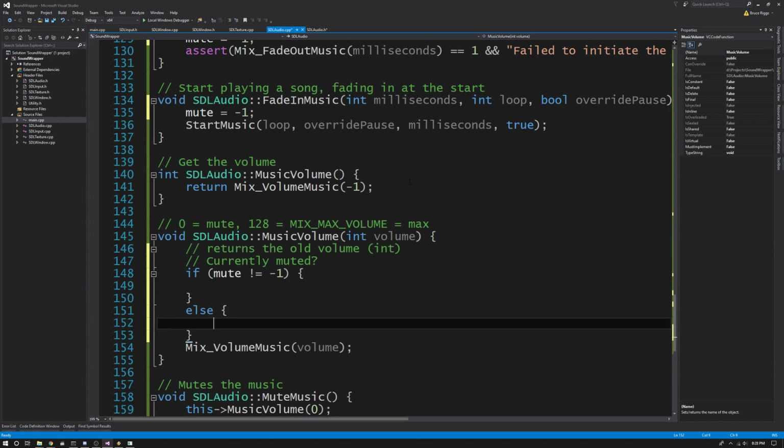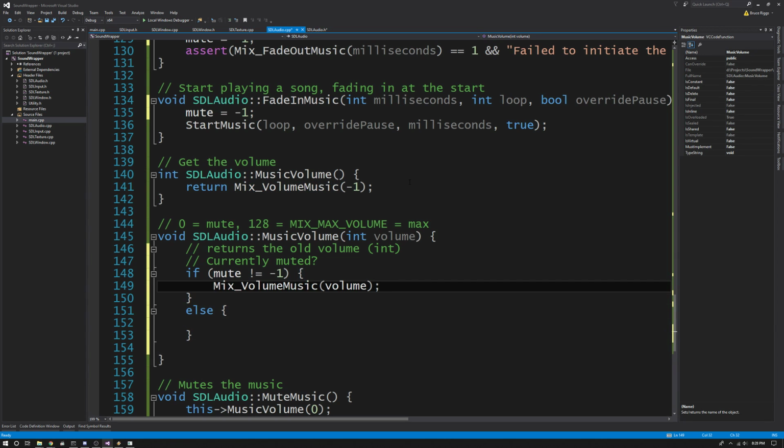Alright, so if I was muted, then you're actually going to go to, I don't like that though. I think this might be a bad idea. I shouldn't treat it like a remote control for TV. If a user wants to set the volume, I should let them set the volume, period. Even if it means they want to jump 50 points or jump 75 points, I should let them do that. I should not be having this mute stuff. I think I should remove all of this mute code.